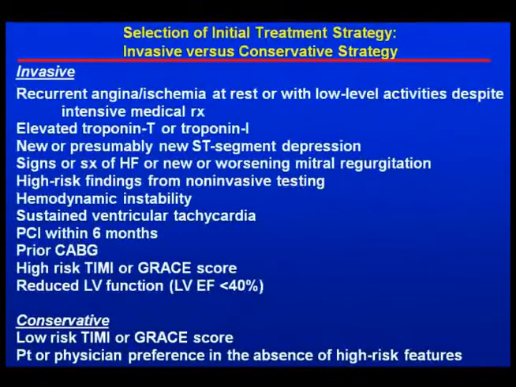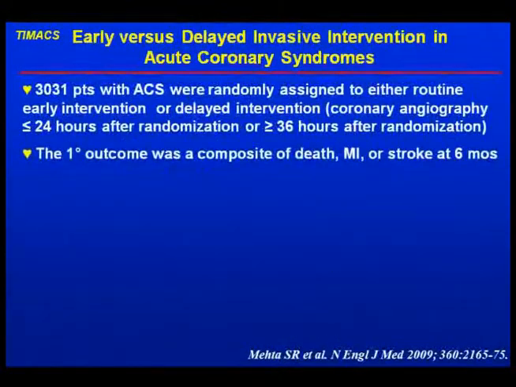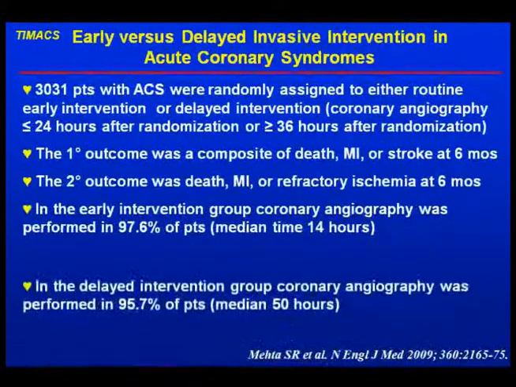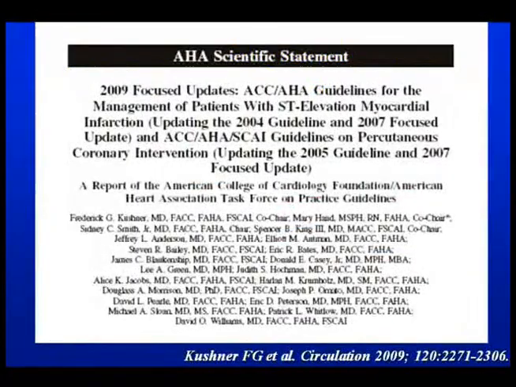Then there are some clinical risk scores that can be computed, which I don't have time to review. There's a TIMI score, a GRACE score, and patients with left ventricular dysfunction. So this includes a large percentage of the patients with acute coronary syndromes who would fall into the category of invasive management. I'm going to skip this slide because I think I'm running out of time and go to this slide.